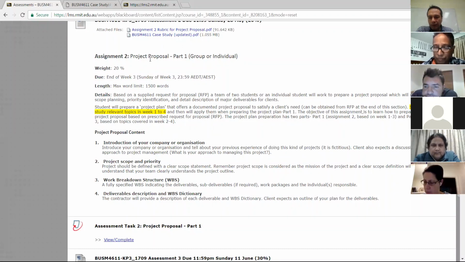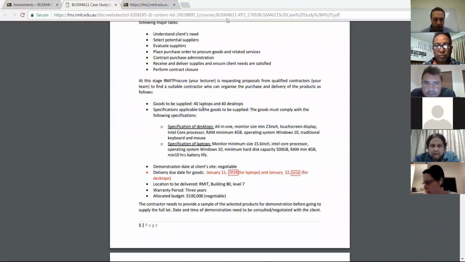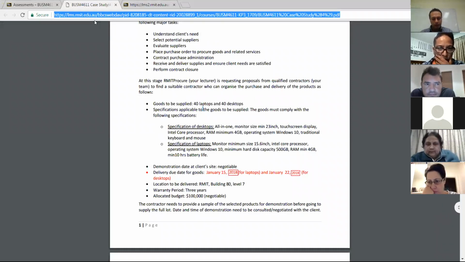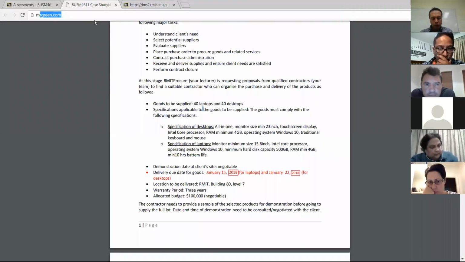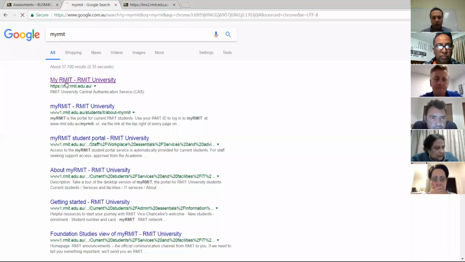Anyone with experience in Microsoft Project 2013 or other revisions? All the versions. Older, yeah. Okay. So you will log into your My RMIT. Do you see My RMIT page now?